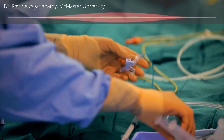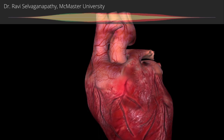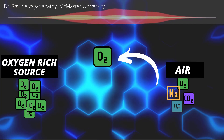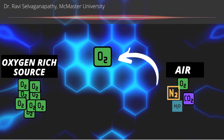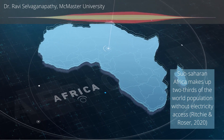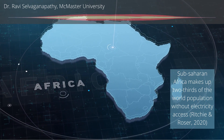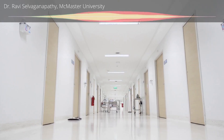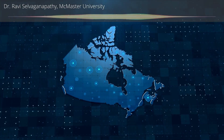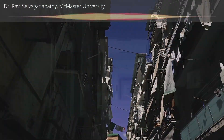Dr. Ravi Selvagnapati: After cannulation, it has a very minimal risk because there is no pumping of the blood, there are no external connections, there is no requirement for power — so it doesn't require any power to operate. It is designed to get oxygen from air rather than any specialized enriched oxygen source, and therefore you can use it in a variety of settings even where there's no power or there are no oxygen cylinders. It is a convenient way for many hospitals, not only in Canada but also across the world, to provide oxygenation support when ECMO is not always available.